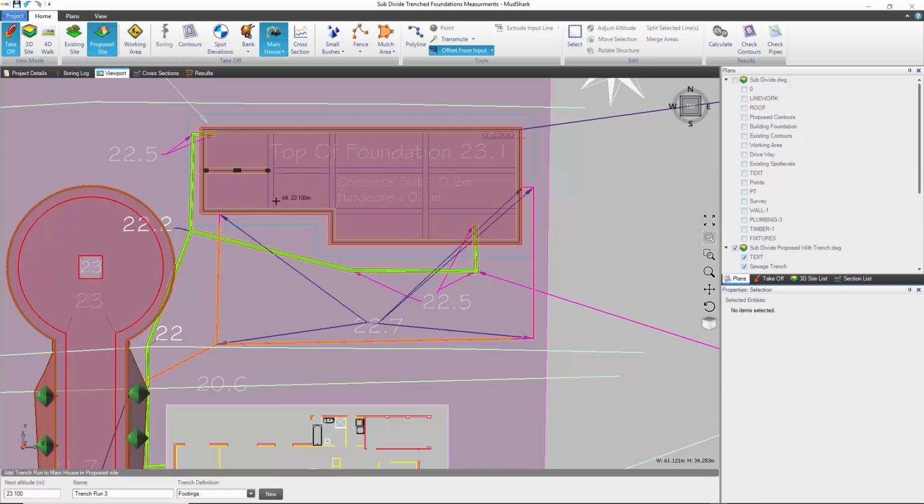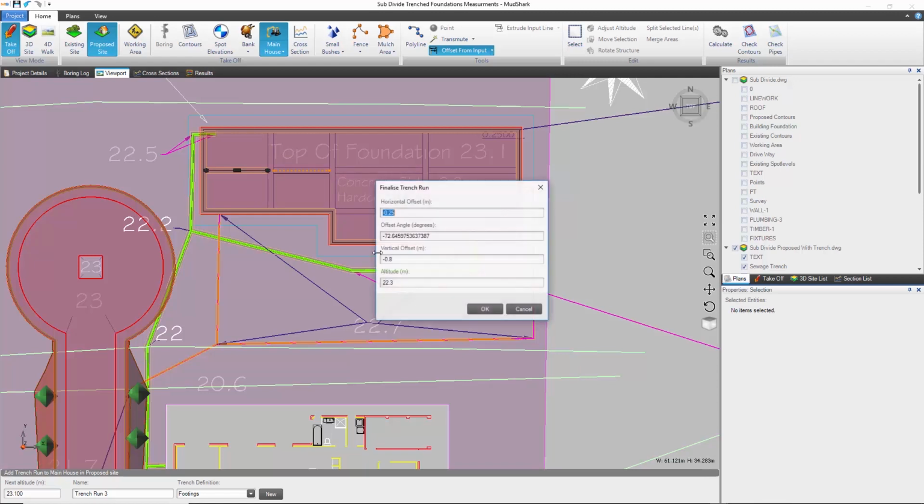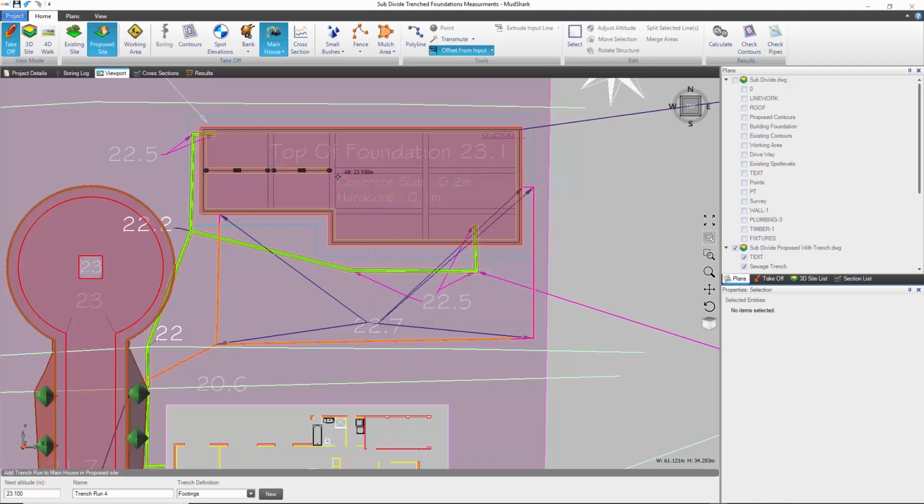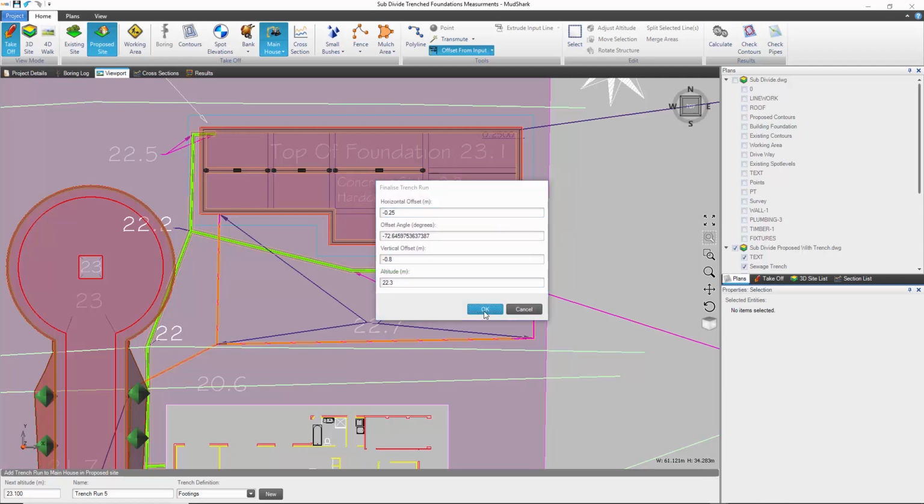So for similar operations we're caching the data you've input, so you don't have to repeat so much. We've put in our first line and it's offset to the center, but now we can just grab these 2 points, right click, all the data's already there, so all we have to do is go OK and keep going. So very fast and very easy now, once you've set things up.